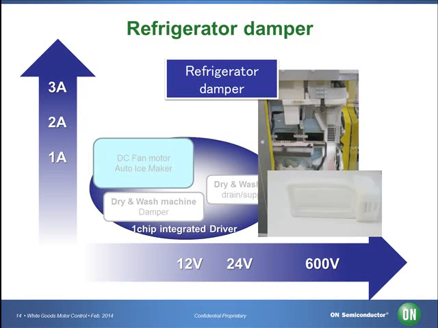A refrigerator uses a motor to control a damper to adjust the temperature inside the non-freeze section. If the temperature is getting too high, the damper opens a little further to allow more cold air to enter from the freezer. High-end refrigerators have several temperature-controlled zones. Each of these will need a motor to adjust the opening size of the damper. Because of the position control, a stepper motor is often used.